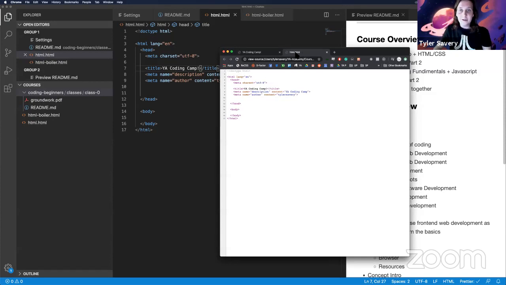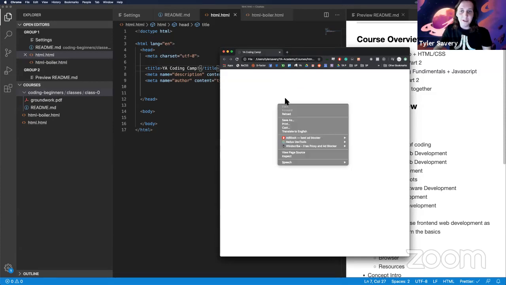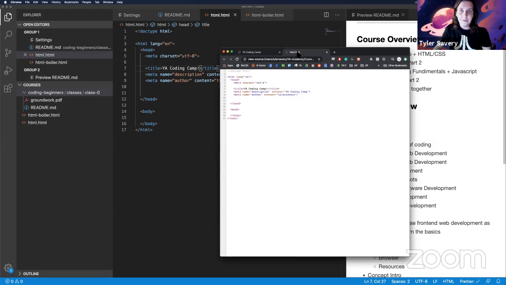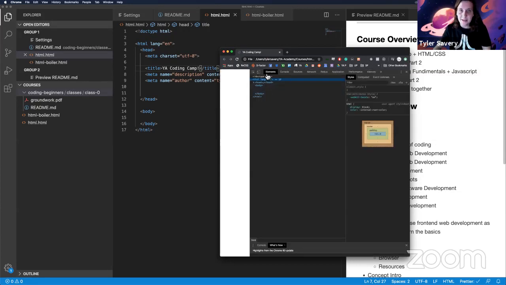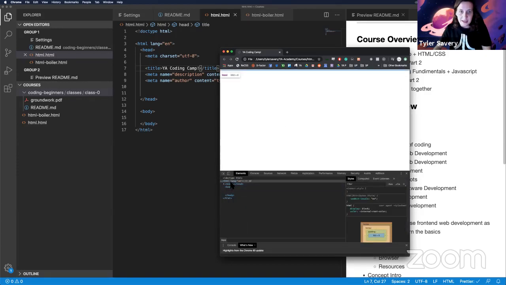So that's called viewing source, and you can do that in any browser, usually by right-clicking and choosing view page source. And then there's another thing which is going to look very similar, but when we get into JavaScript, it will make more sense. You can also inspect on most web pages, and I'm going to put this at the bottom here. Similar to before, I see what's called the DOM, which is the document object model.